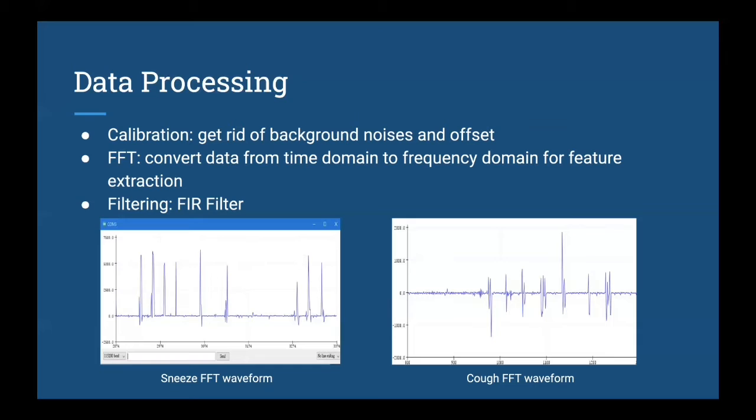Comparing them together, we believe it is better for us to do feature extraction from the frequency domain, because if the data is in the time domain, then the predominant factor would be amplitude peak, which would not be very useful in sneeze detection. Finally, we applied an FIR filter to our data to make our waveform smooth, which is also better for classification.